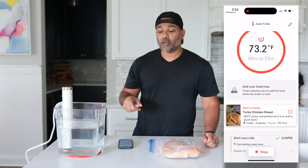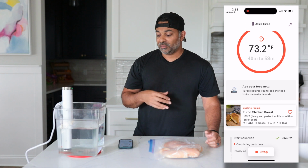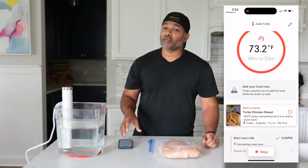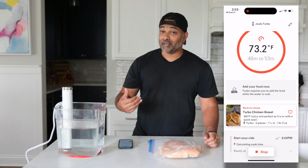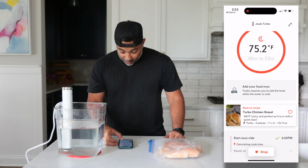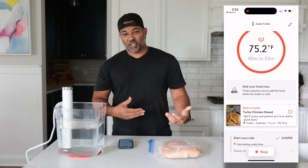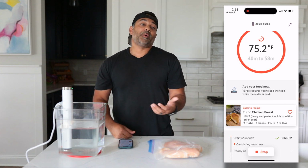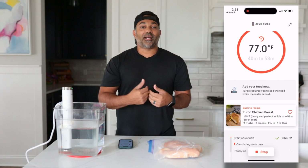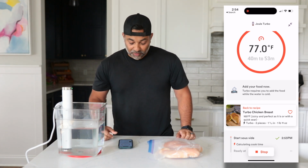If I didn't mention it, one other thing I noted while going through the app was that it says to start with cool water. So if you're like me and you usually put in hot water just to get a jump start on the temp, it seems to indicate you shouldn't do that. It also says don't cover your container, so that must have to do with the calculations they do. So it's probably going to take longer to heat up the water than you might be used to. And it says I can add my food now. Even though it's going to take longer to heat up the water, it does all the calculations with you putting in the chicken at this very moment. They're probably controlling for the variables. That's why they want cool water and they want you not to cover it. Those variables are gone from their calculations as they figure out how to speed up the cooking process.